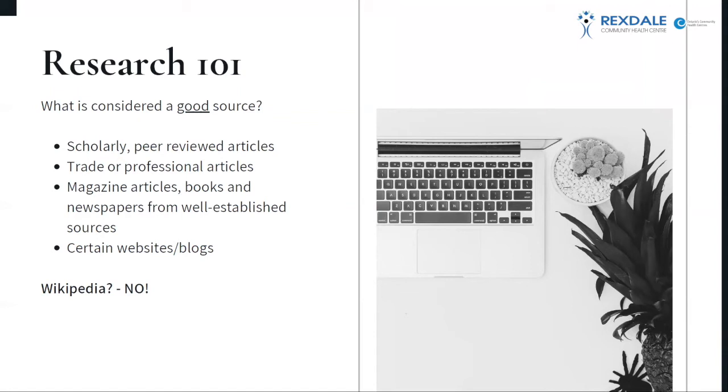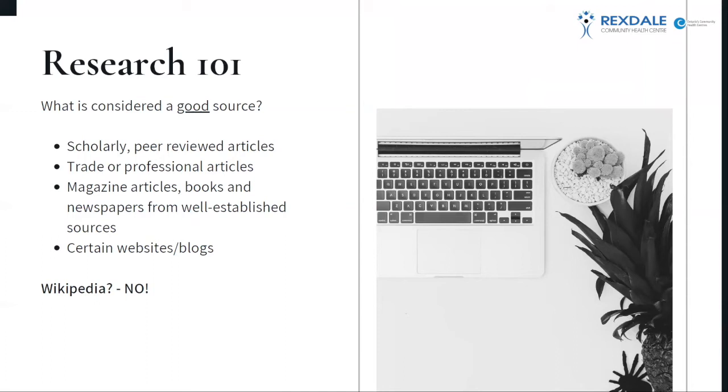And I think a common question that students have is, can I use Wikipedia? And the answer is no, just because Wikipedia is not one of the academic sources. And if you have an account, then you can go and change the content on Wikipedia. So I would use it as a starting point, but I would definitely not rely on it as your main source. And I would go and look for alternative sources from websites.